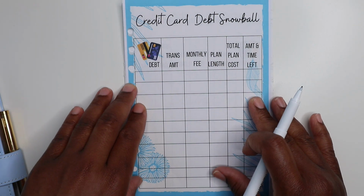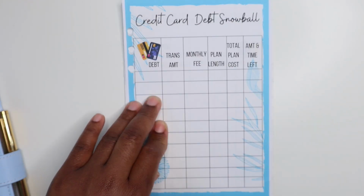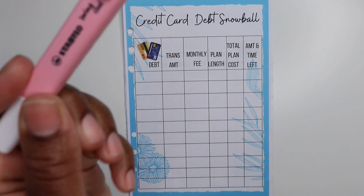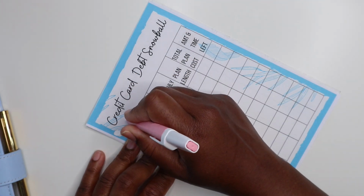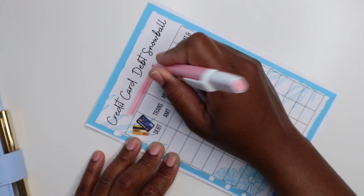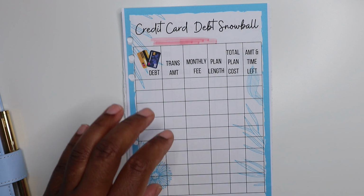Before I get into the installment plans, what I want to do, I want to write on the top here. Actually, let me change the pen color. Let me use a red pen instead so it pops out a bit. Or actually, hold on guys, let me get myself situated. I'll use this pastel pink highlighter, and I'm just going to turn my thing this way for a bit. And I'm just going to, in no particular order, go through with the highlighter. Now, it doesn't look very fancy, but we're not here to be fancy, okay? This is not a glamour show. All right. So I've done that just so it pops out a little bit.